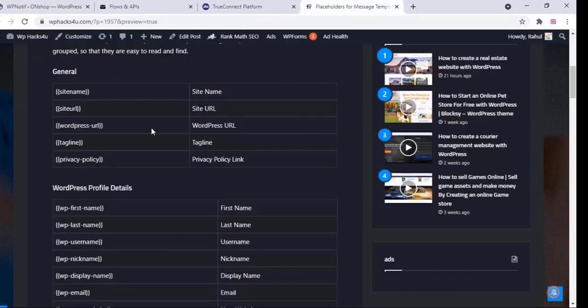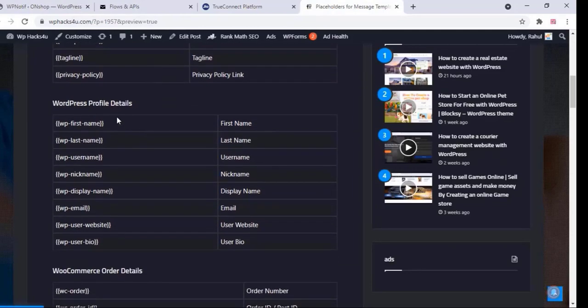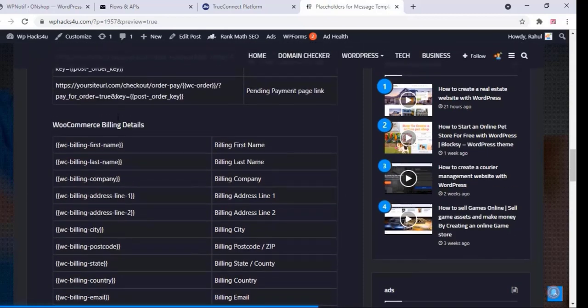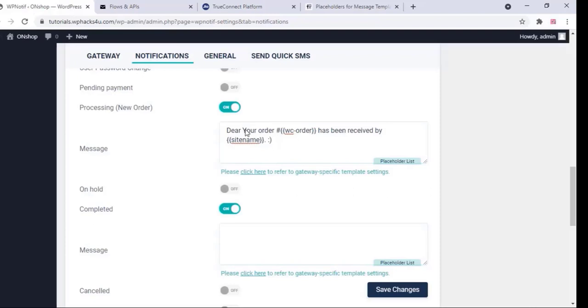I want to add the customer name after dear, so just the billing name. The first name is the WC billing first name placeholder. Just copy that placeholder, so it will read dear, and then the customer name.